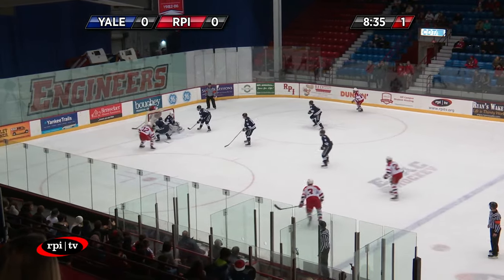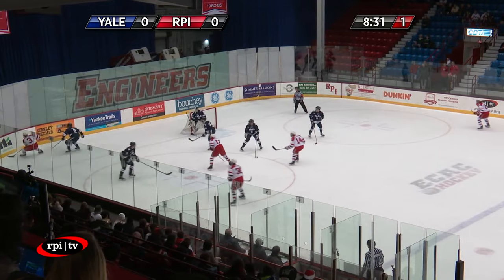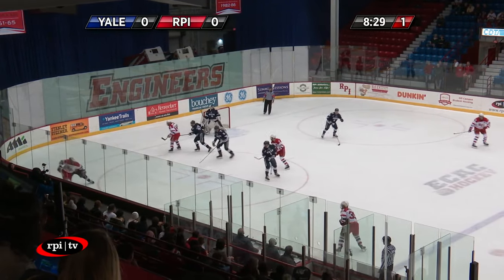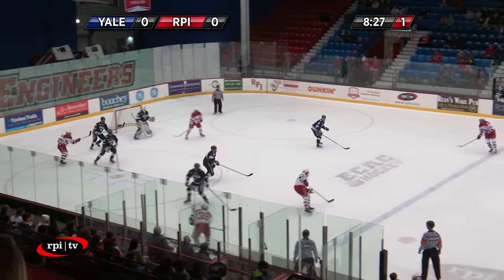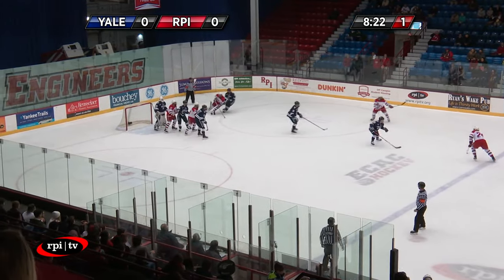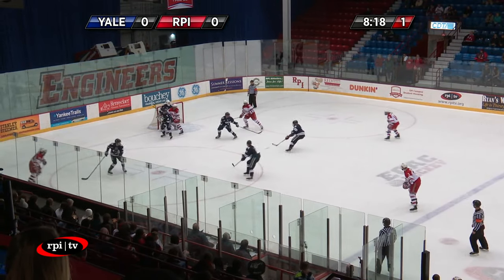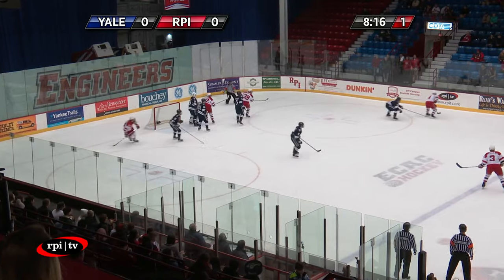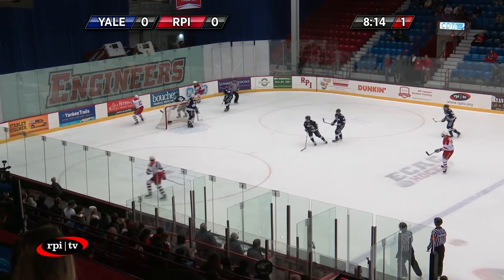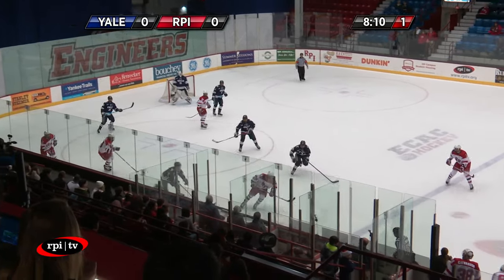Fed down low, around the net. Centering feed was broken up, picked up by Samick just off the bench. TJ Samick in the near corner. Carrying back towards the half wall now, still Samick on it. Samick drops it there for Riley. Riley looking for a lane. Still Riley carrying near side. Riley walking in, pulls it back. Tries to thread it across to Dubinsky and does, but he's on his backhand. He works it back down low. To the near side, it's wrapped towards the point and out of the zone.